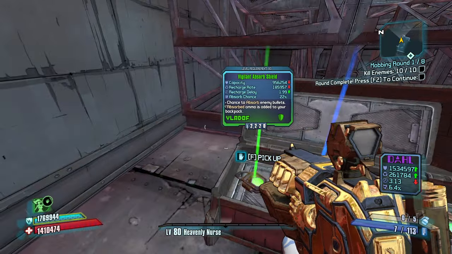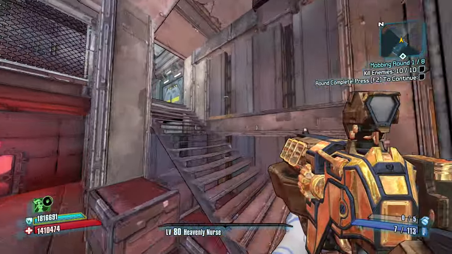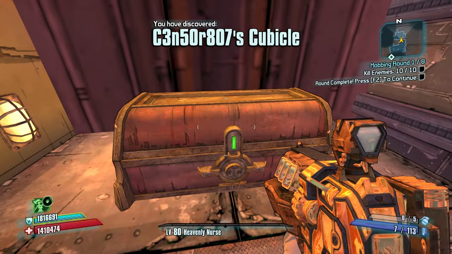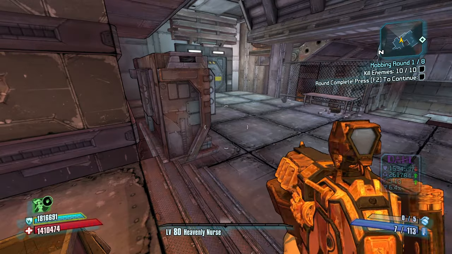Ooh, that's a nice booster shield. I might be booster shielded out of my gourd. Out of my gills right now. Turtle shield. Adaptive. No, I'm good.